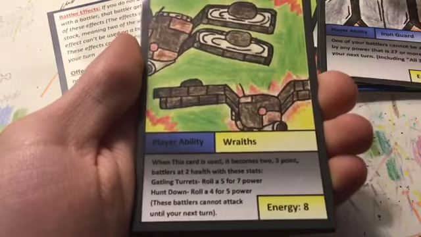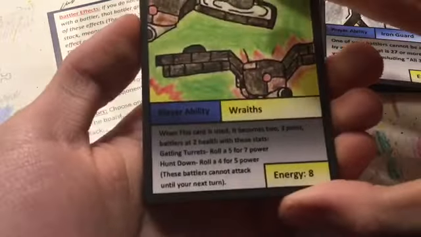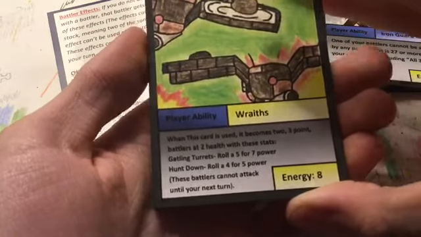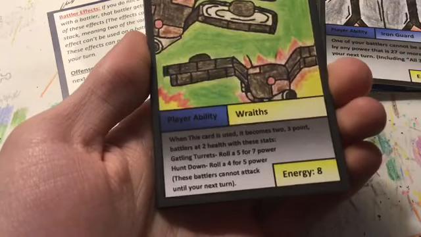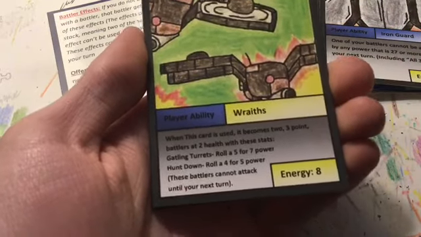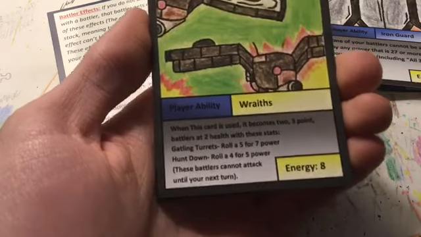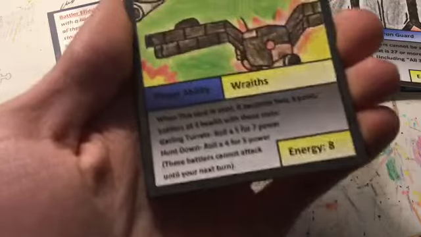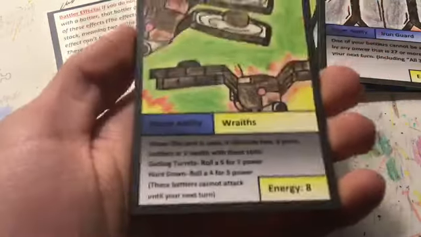And then Wraiths. Wraith is pretty interesting because it turns into a battler or battlers. So when this card is used, and this shouldn't be capitalized, it becomes 2 3-point battlers at 2 health with these stats. Gatling turrets, roll a 5 for 7 power. Hunt down, roll a 4 for 5 power, which is the 3-point battler stats because that's what they are. These battlers cannot attack until your next turn.